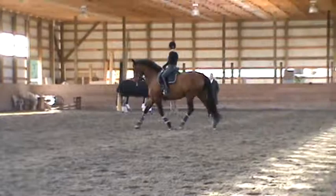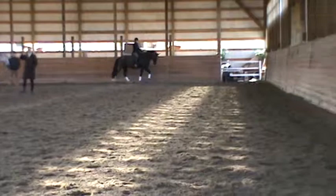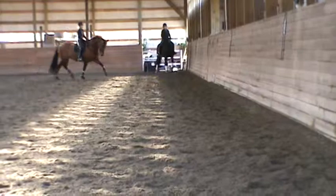Yes. Okay, so you could do a shoulder in right down this rail. Again at the walk. And we're kind of mocking this out for when we're going to be doing this at trot and canter. So get a nice shoulder in. I want to see this happen off your legs. When I say shoulder in, I want to see your legs move in.